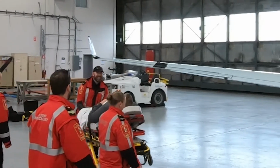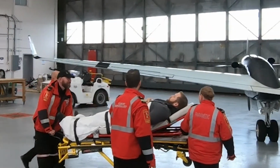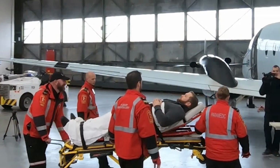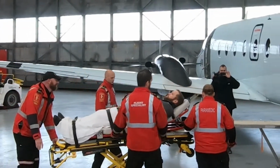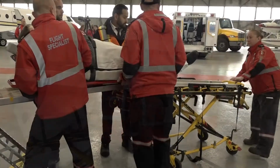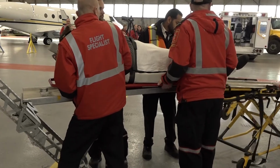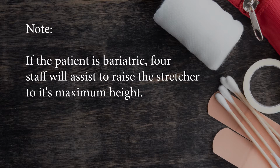5. The 2 ground paramedics will push the stretcher to the aircraft, will raise the stretcher to its maximum height, and will position same such that the patient's head is towards the end of the lift platform. Brakes will not be applied as the stretcher will be moved quickly for the 5th person to assist with the transfer. Note: if the patient is bariatric, 4 staff will assist to raise the stretcher to its maximum height.